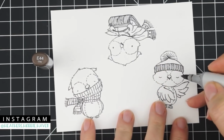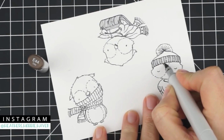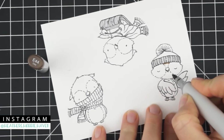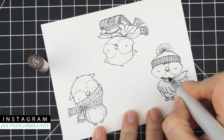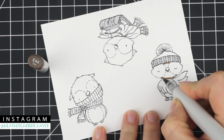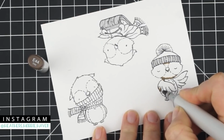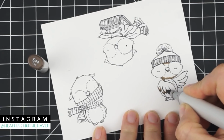And let's go ahead and start with this little guy right here. So I'm going to say it's going to be the darkest up here where his hat is touching his face. So I'm going to go with little dabs of color right up there. And then let's make it so that the bottom of his face down here has some color. And then right here, his wing is kind of touching his body, so we'll do that. And then I'm going to grab the tips of all of these little wings right here. And when this wing right here laps over the second side, I'm going to give that just a little bit of color along that edge.